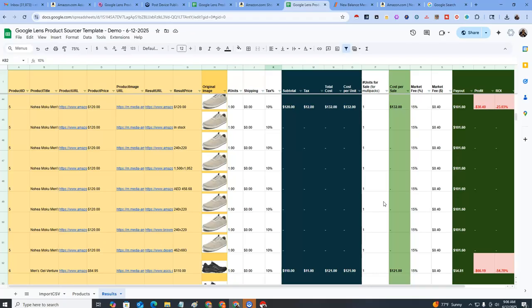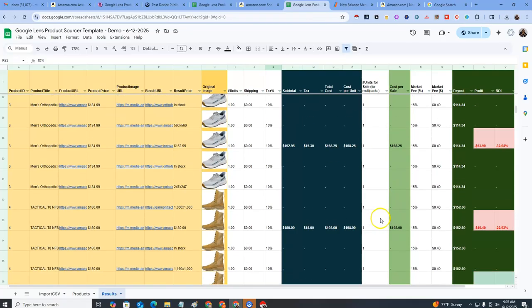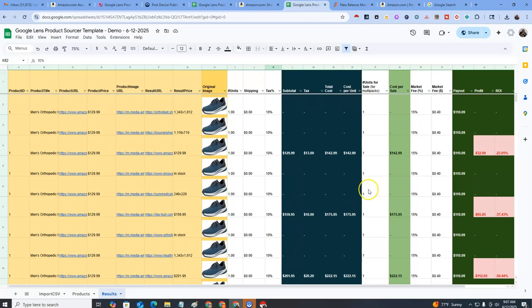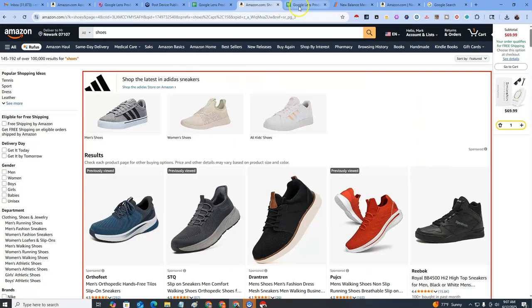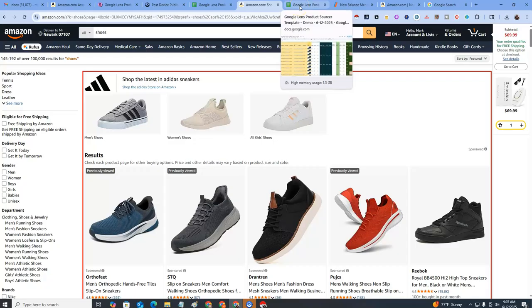Also, you've got to do product research if you want to get better results. I've been making the distinction lately between product research and product sourcing. This is product sourcing. You may want to do research first. Research brands. I talk about brands research a lot. Find brands that people are looking for that maybe not a lot of other people are selling. Low supply brands, high demand, low supply, that type of thing. Search those brands on Amazon. Do that product research part first.